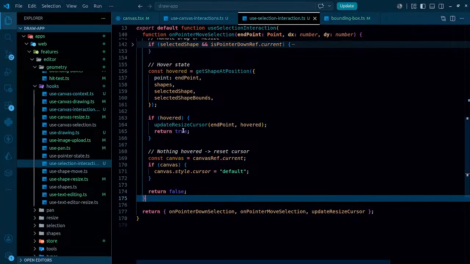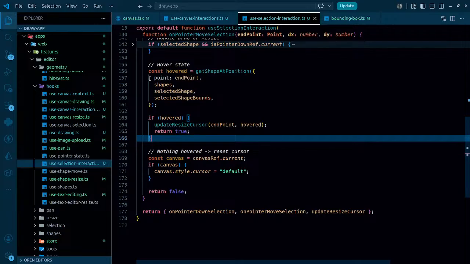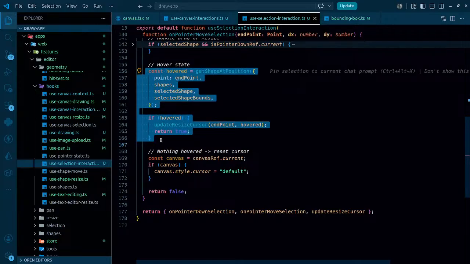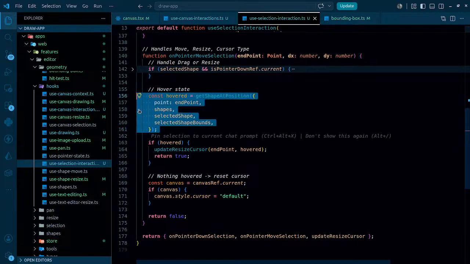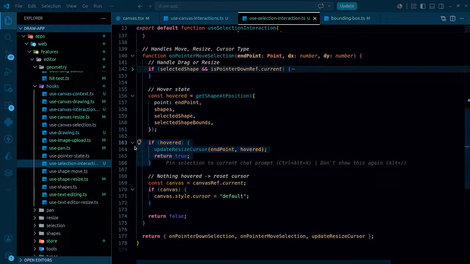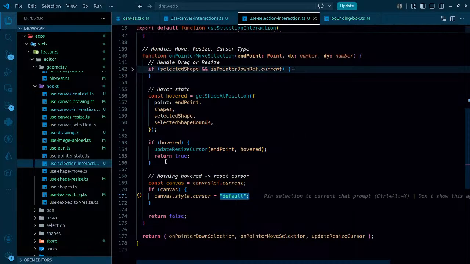And if you actually have a look over here, suppose this is the shape. I am hovering outside, nothing as such, but as soon as I hover on the shape, the type of the cursor changes. Why does it happen? It happens mainly because even if the mouse is not clicked, if the shape exists, I am going to be updating it, and if the shape does not exist, like here, it's just a default cursor. That is what we are doing, and that is it.